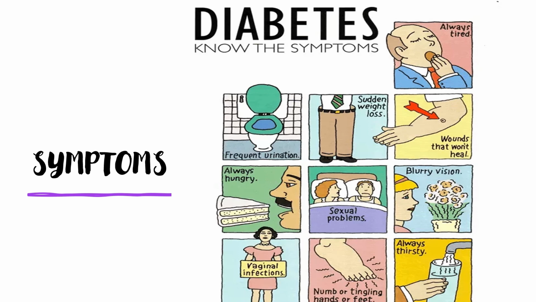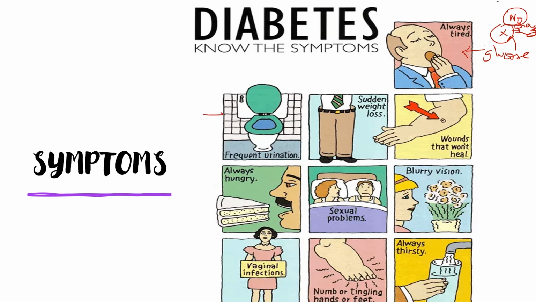Thankfully, there are a few symptoms that help us diagnose a patient with diabetes. For example, the patient is always tired because the glucose is unable to enter the cell, due to which no energy is generated. And when no energy is generated, the body is always fatigued and the person always feels tired.